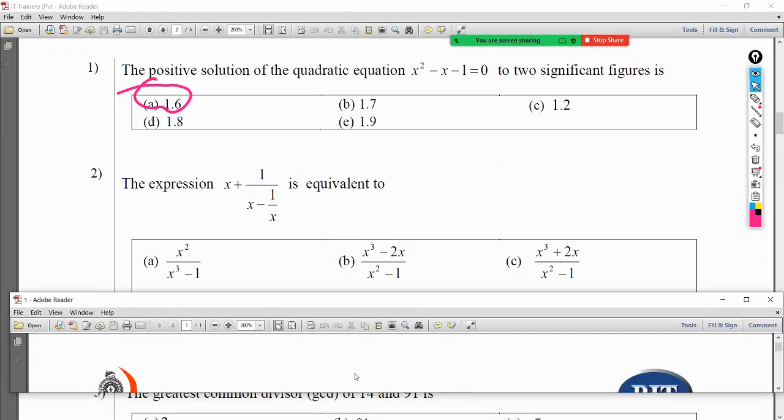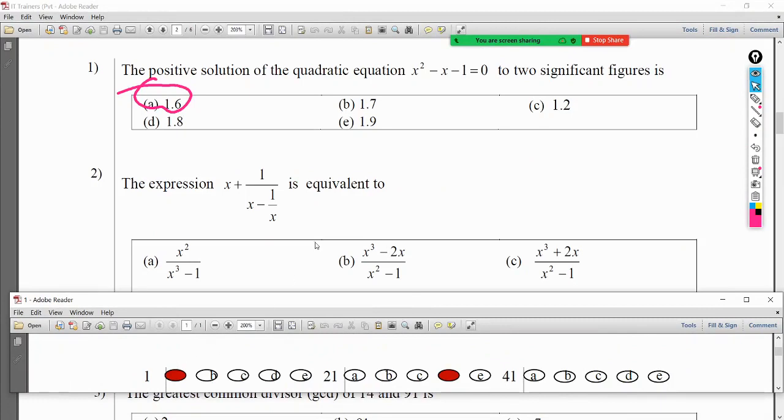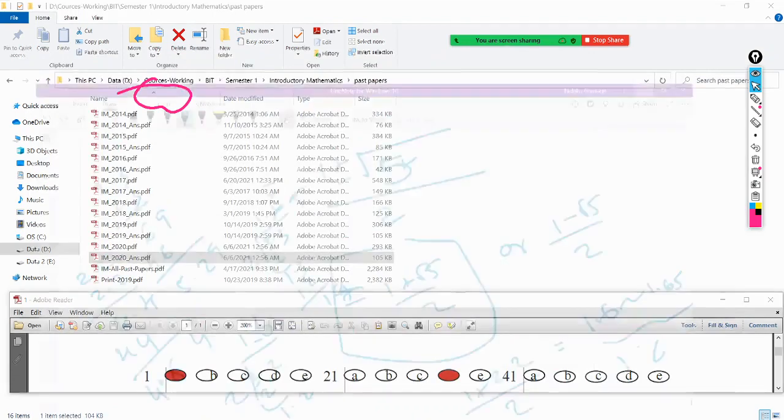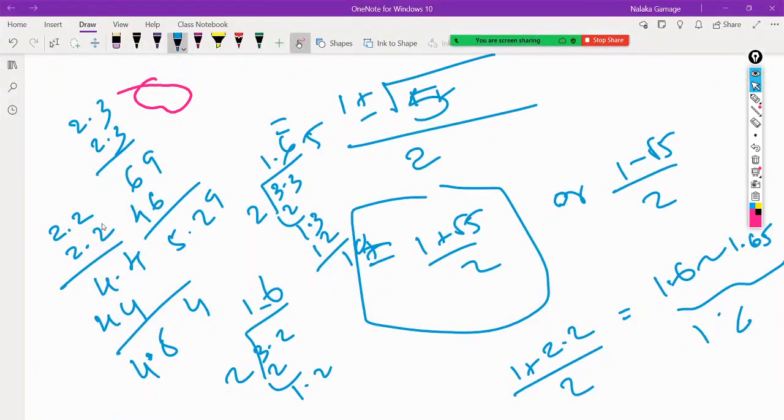Yes, answer is 1. දැන් මූල පහ ගොඩක් අයට මතක නැහැ නේද? මට මතක නැහැ. I can remember root 2 1.41 something, root 3 1.7 something. But root 5 I can't remember, but still I managed to do it. I managed to do it because I can just guess it.